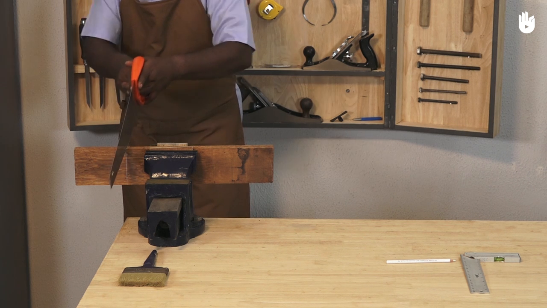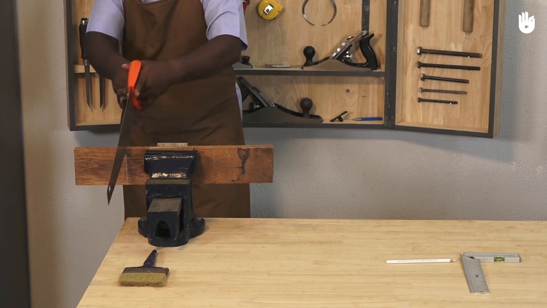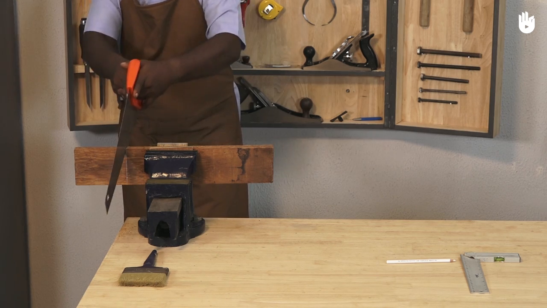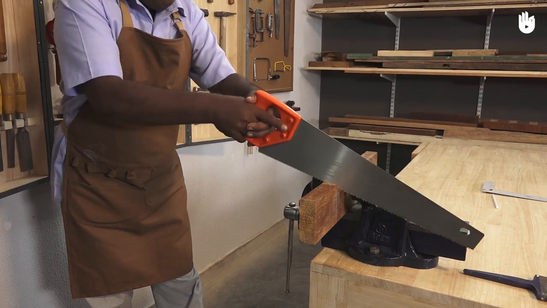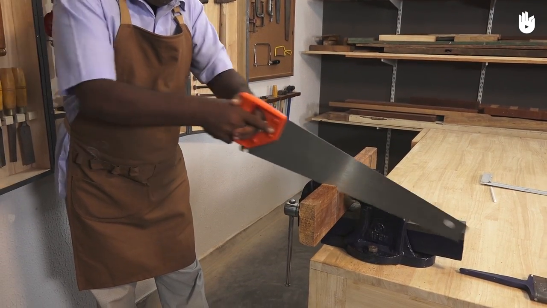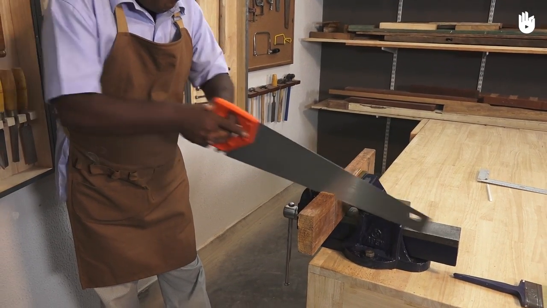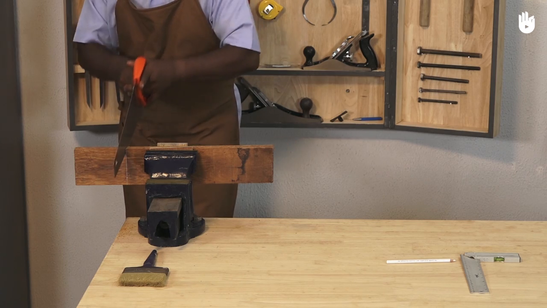In this video you will learn how to use a crosscut saw. Crosscut saws are used for cutting across the grain. They may be large or compact and usually consist of closely arranged V-shaped teeth.